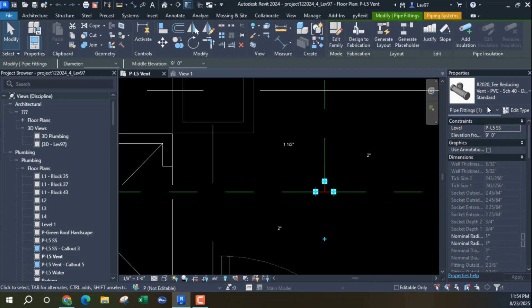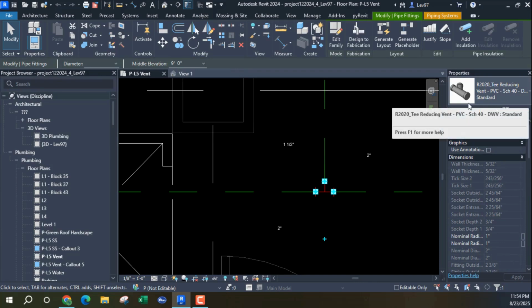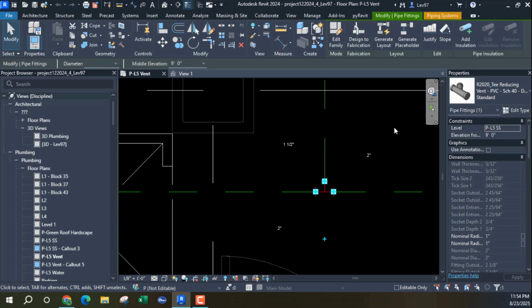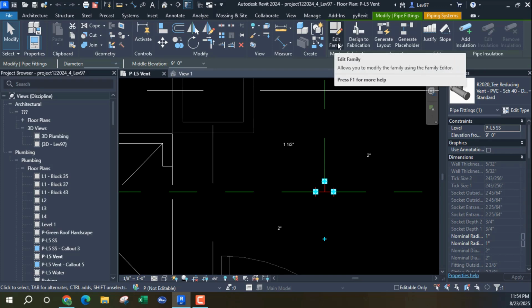So here is T reducing vent, 20, okay, I think I can keep this at 20. This is the release 2020 that I'm still using, but I think that after it gets into my next version, I change the tick size.